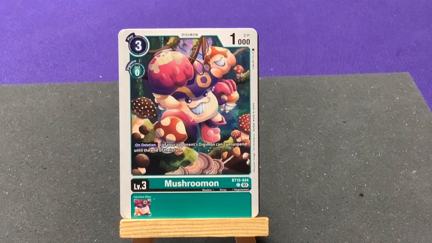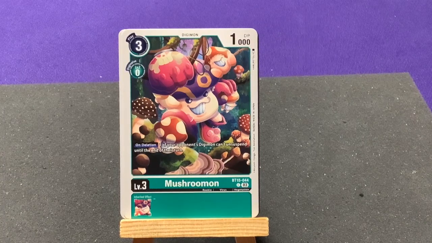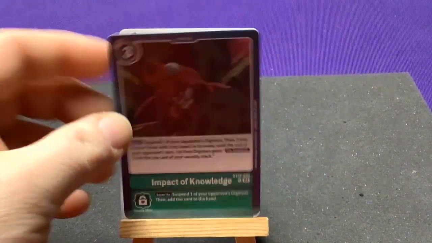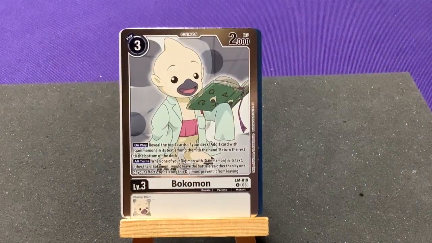Mushroommon. On deletion, your opponent's Digimon can't unsuspend until the end of their turn. Another Impact of Knowledge, which is alright. Alright, so that's it. Another LM. We got 2 in this pack.